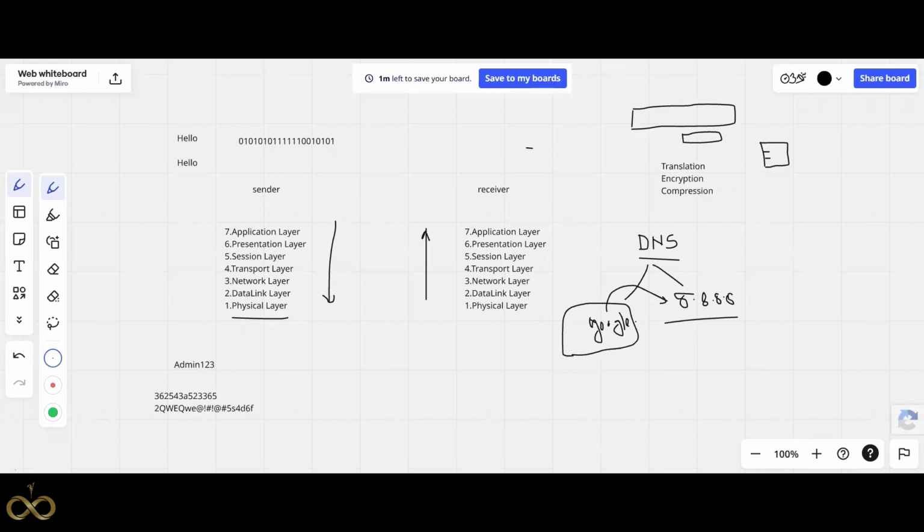There is no need to remember IP addresses like 142.250.183.78 or 8.8.8.8. Try this whenever you get time today. Take any website and try to find out its IP address. Google it. And when you type the URL, instead of typing google.com or that application's name, you type the IP address and see where it takes you. Try this whenever you get time, okay?